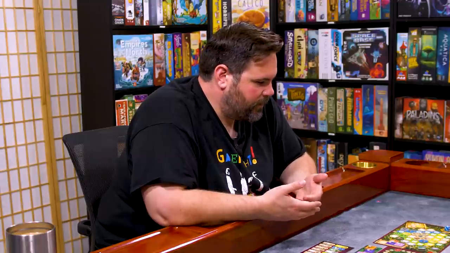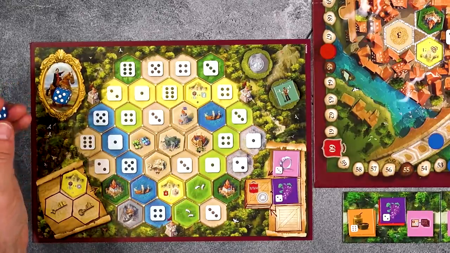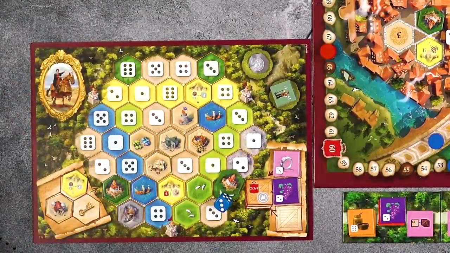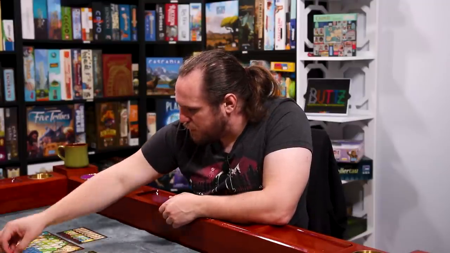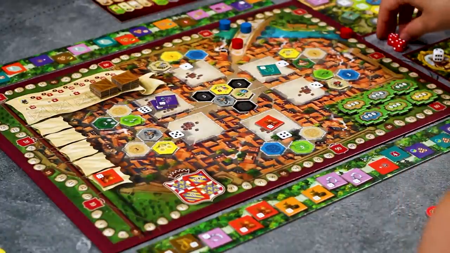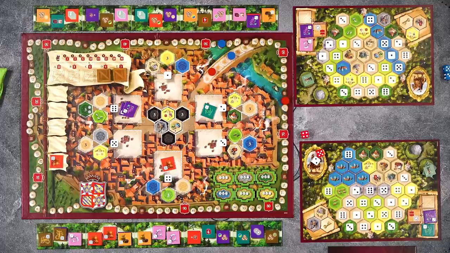So let me think about my priorities here. I think my priority is to spend a worker, obviously, to take this building. Okay, next round. All right, so it's going to go to a two. Okay, and then a four and a five. Five. Ooh, mine. Yeah, let's do that. Mine! And then I have a four.